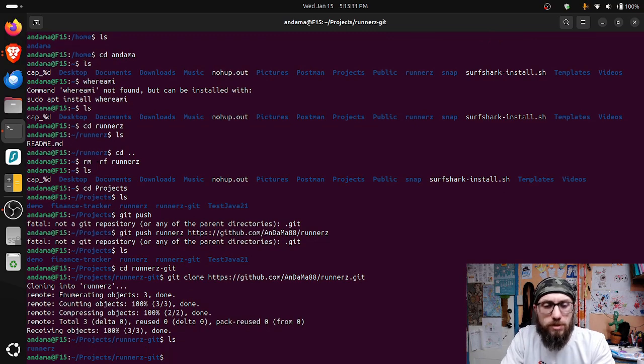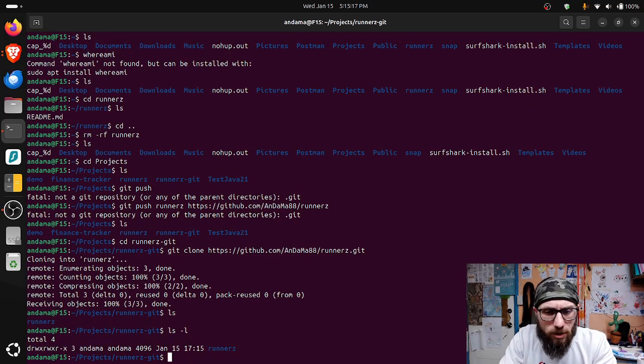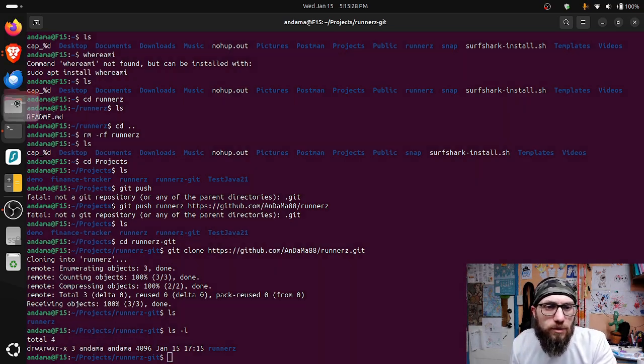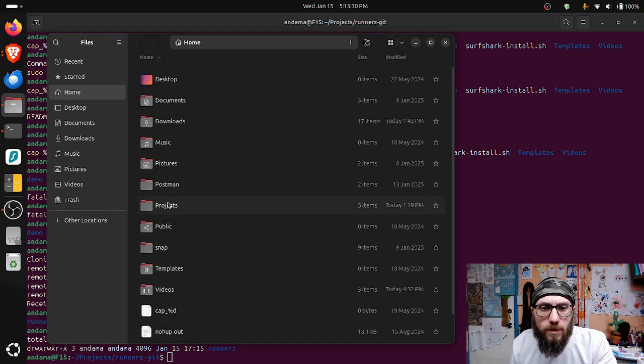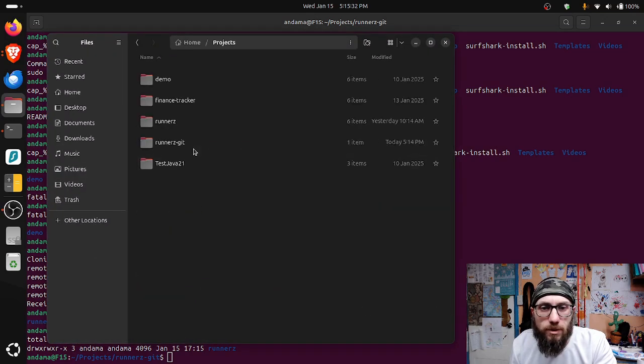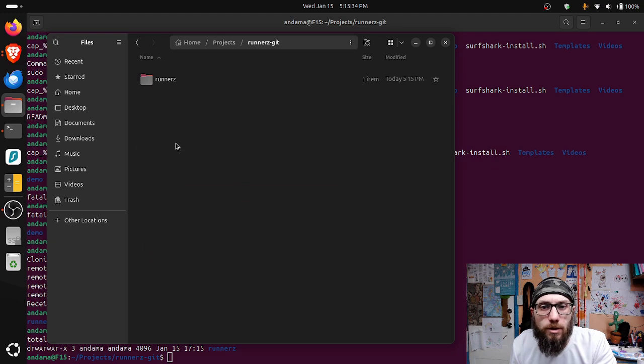I mean, is this not just a directory? How do I... ls -l? Is that how I... That should just be a directory. I don't see any .git. Let me try to open this up in the thingy here. I mean, this is just a folder. All it is is a folder.